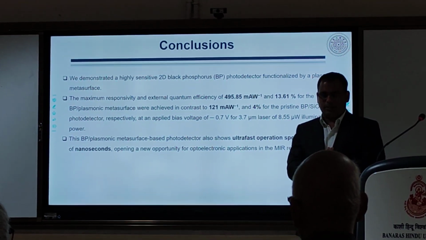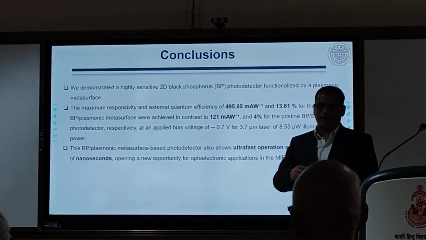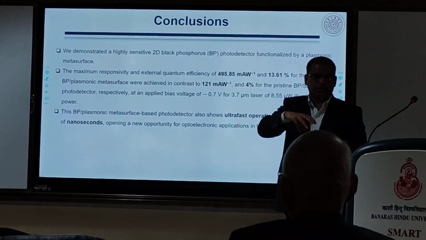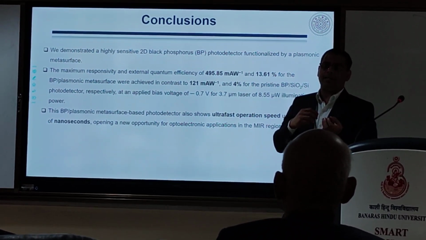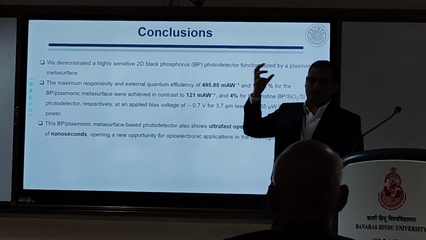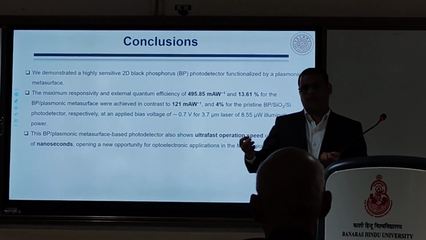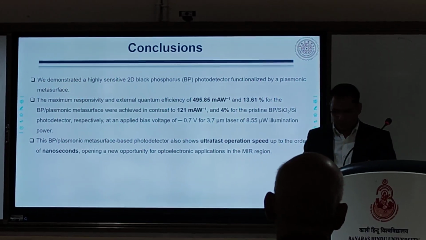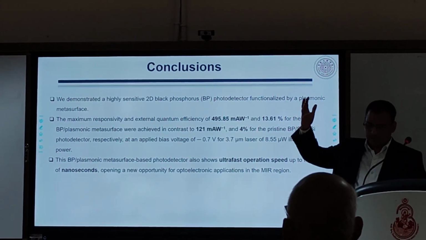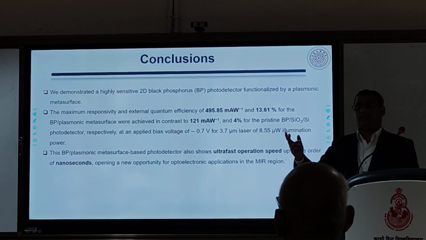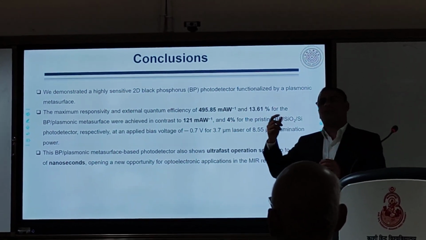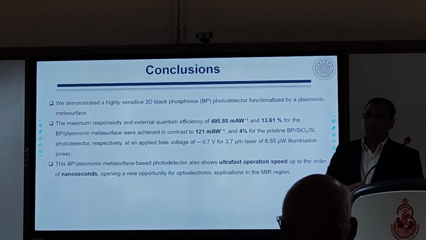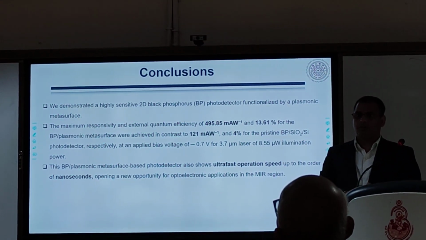So when will it be accelerated? Acceleration will happen when you are exciting with some energy. It will absorb energy and it will accelerate, and it will re-radiate the same energy, but it will be emitted in another direction. So that energy is called the reflectance. So we say that this is absorbing the light at a particular frequency and re-radiating. That is the reflectance. Re-radiation is called the reflectance. But it is absorbing the energy. It's true. Yeah. I want to know the role of the metasurface. What does it do?